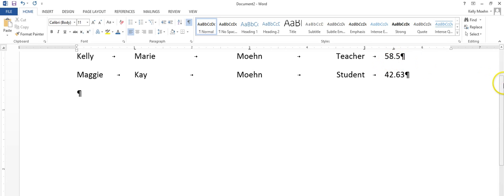Okay, I will do one more example, this time with my son. And I will use my maiden name this time, just so that you get a different aspect of that centering.